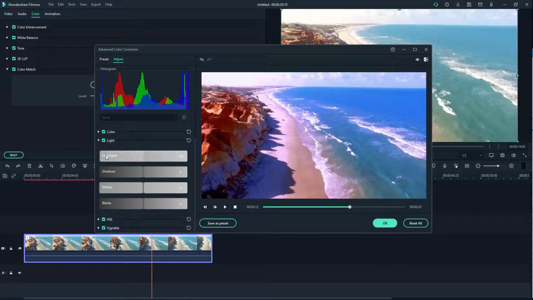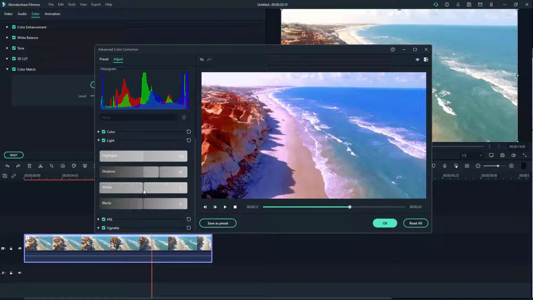So if I were to do this, you can see that the bright area has been reduced with the brightness level, so you can see the clouds more clearly. If you were to work with the shadows, whenever I move the shadows, you can see that only the shadow area gets affected. So I can push up the shadow a bit to get the details around the shadow as well. As I decrease the highlight and increase the shadows, now the footage becomes a bit more balanced.